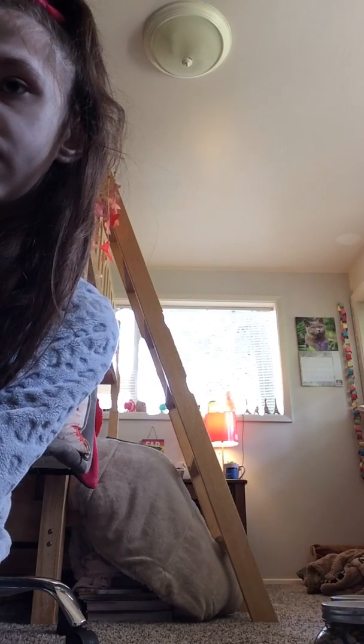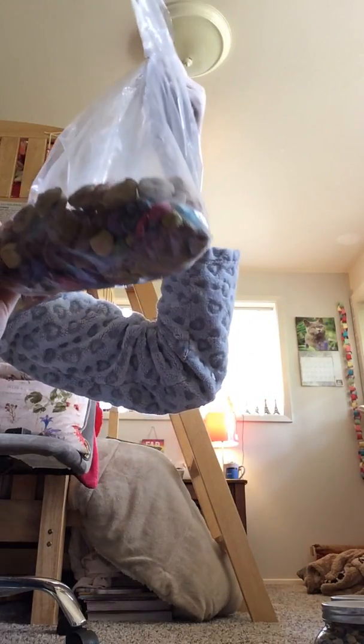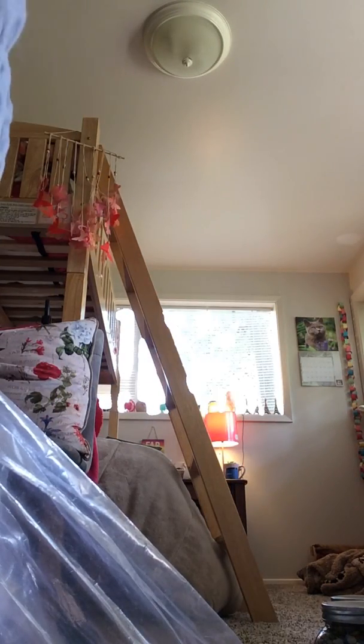Oh wait, stop. Okay. So let's see. This hide is perfect for a dwarf hamster, but I'm not sure. Maybe a Syrian with the room inside, but I'm not entirely sure. All these snacks would be suitable for a Syrian and dwarf hamster, with the blueberry drops and the asteroids and the rosewood thing. And this snack, and then the other snacks. That's all suitable for both dwarf and Syrians. These alfalfa cubes are perfect for both dwarfs and Syrians. The aspen bedding is perfect for both. And then every snack in here is perfect for a dwarf and Syrian. The critter pops, the kebabs, the Harvey sticks, the little chews right here, they're all perfect for a Syrian and a dwarf.